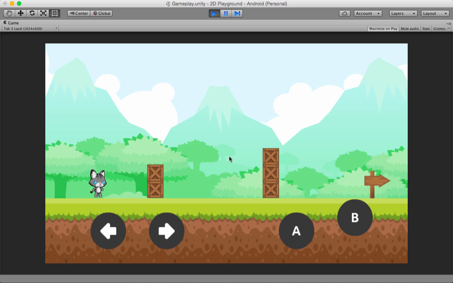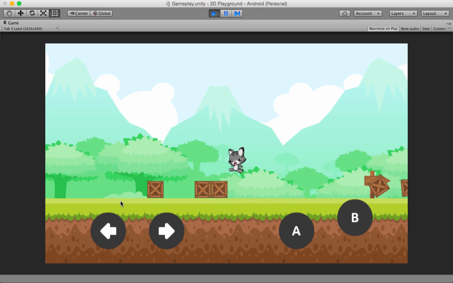Alrighty, so we have the cat with all the crate and the background. Let's hit the left arrow. Yep, the cat is moving in the left and right direction with the correct animations. So that's cool. And we have the jump animation, and when the cat hits the ground, it returns to the idle animation. So okay, it looks pretty good now. We will try to move through these boxes. The cat can do all sorts of things now.